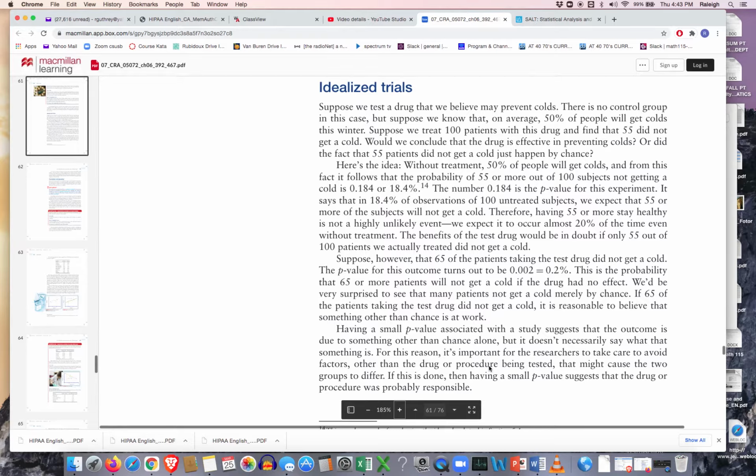And the bell curves, some are narrow bell curves and some are wider bell curves. There's a standard deviation of 100, there's a standard deviation of 50. And then, of course, the rules regarding 1, 2, and 3 standard deviations and polling and effective drugs and things like that. So let's take a look, if we will, at the chapter quiz.